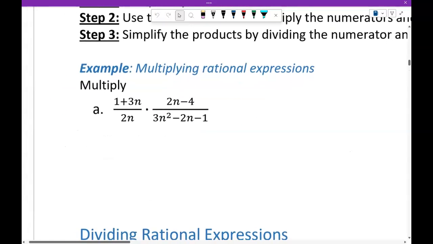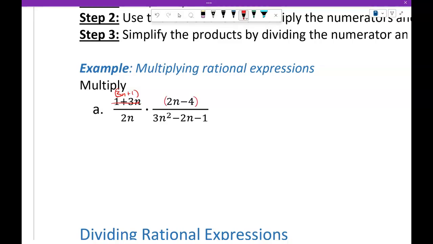So let's take a look with our first example. We start just by looking at what expressions we can factor. Our first numerator is already completely factored. But keep in mind, since our variable is second, we can use our commutative property of addition to rewrite it in a different order, which may come in handy later. So always keep that in mind.